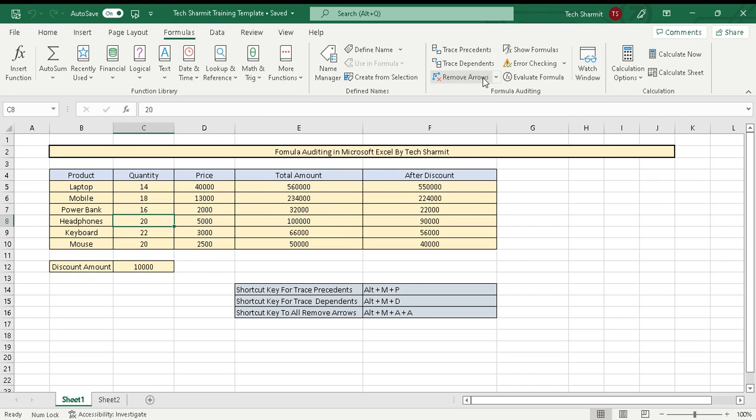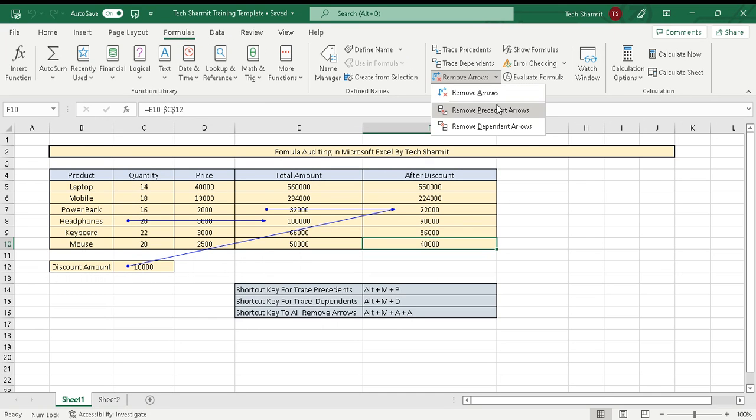If you want to remove, it will get removed directly. And if I use the command Alt MP and Alt MD and want to remove particular things, I will go to formulas, then the drop down, and from here click on remove precedent arrows, so it will remove the precedent arrows. And here we can select this particular cell and remove its arrows. And if you want to delete everything at a time, just click here, so it will remove it all.